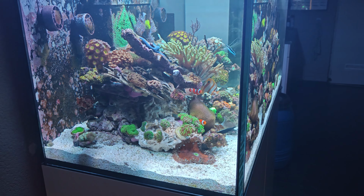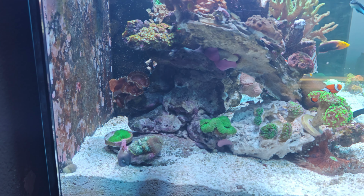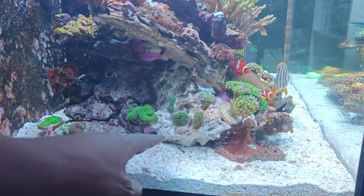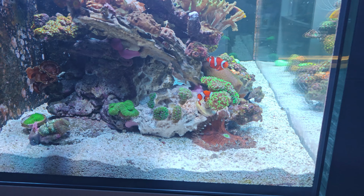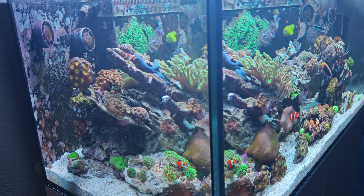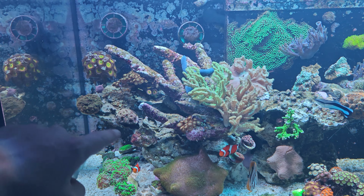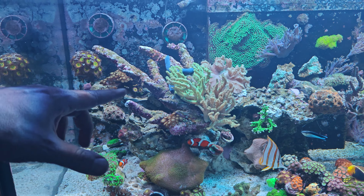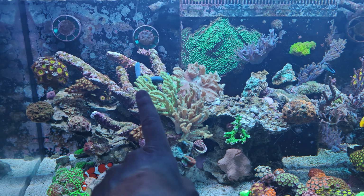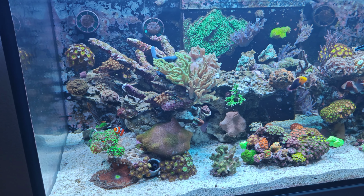After I did, I added 2 new rocks to the tank. This one right here came from my local fish store. It was in a previous tank before, and this is a whole new piece of Marco rock that I've put in there. On top of it, I put the shelf that was in my previous scape as well. It's the same shelf with the same branch, so they're still in one piece. It was just the other way around. This branch right here was pointing in that direction instead of in that direction. So yeah, a bit has changed.